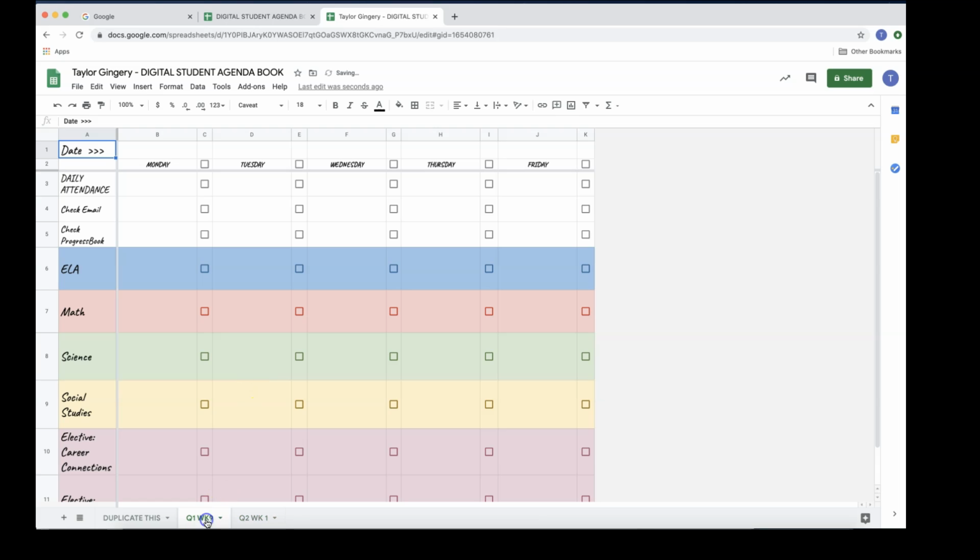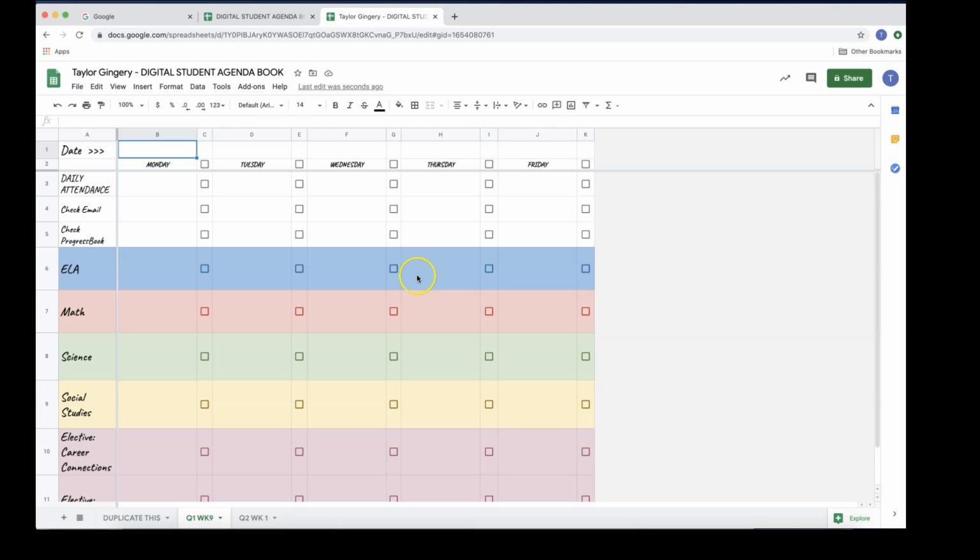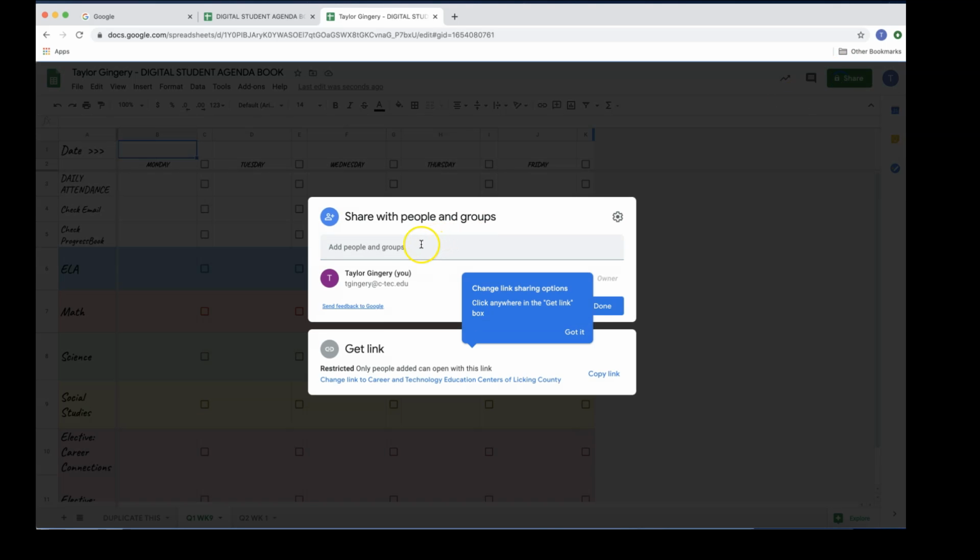And then sort of have two different ways to look at it, but you also have to use the dates to make sure you don't get confused. But just use this in place of your paper agenda book. And it's really cool too because you can actually click. You could start typing in your parents' email here if you want them to be able to see it, if they're sort of on your case about writing this stuff down.